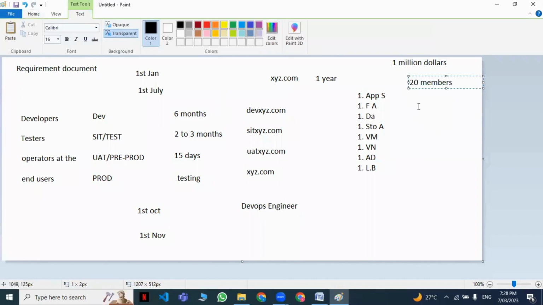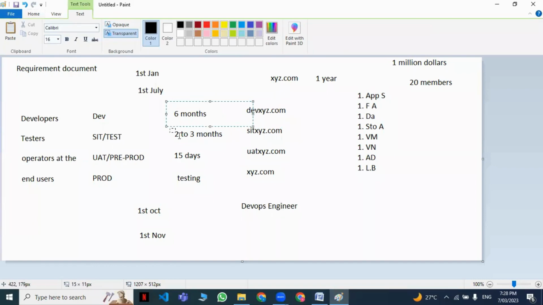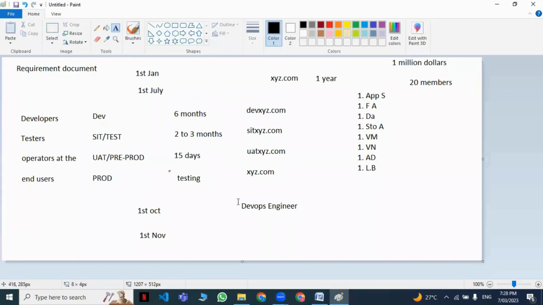So a team of 20 members was working on this project. All employees' salaries also come under the project cost in real time, guys. Now, the actual plan was dev 6 months, test 2 months, UAT 15 days, and prod 3 months, guys. That was the actual plan.